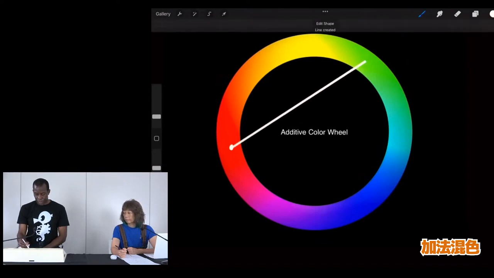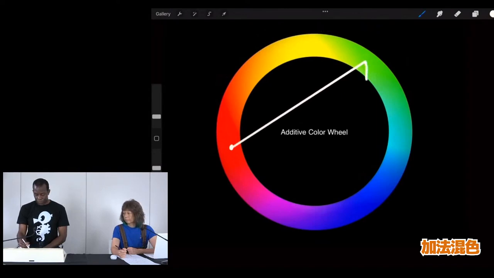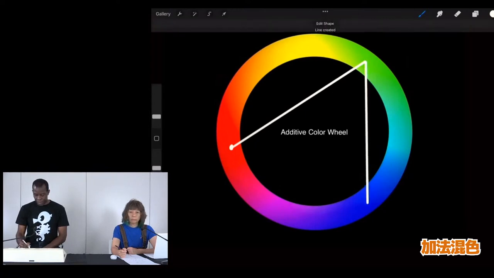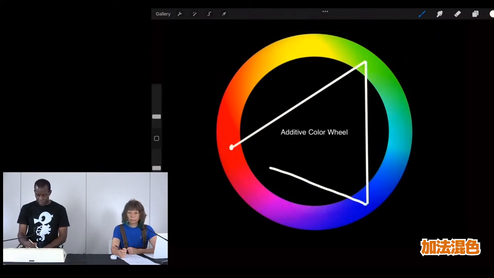and then another point over to this blue, and then over to here. So you have something like this. Okay, good.